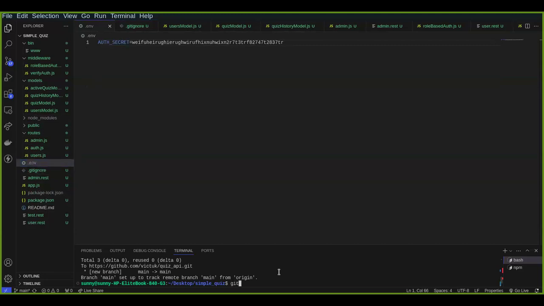Finish. So I'll just say git add, git commit, add git ignore file. The commit message is usually in present tense.